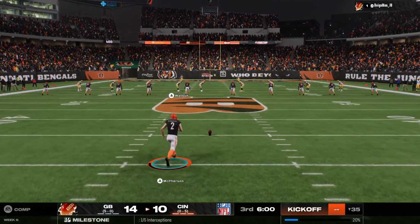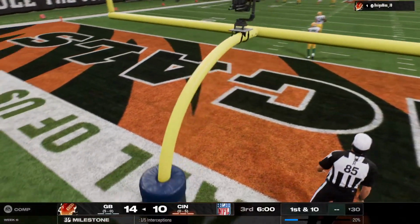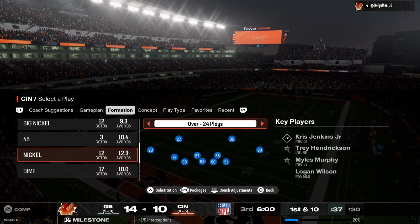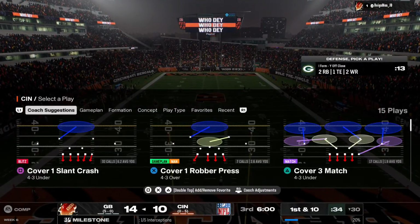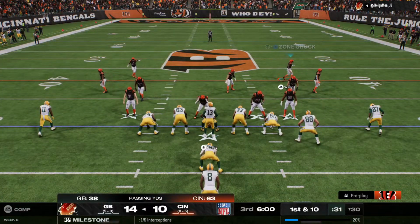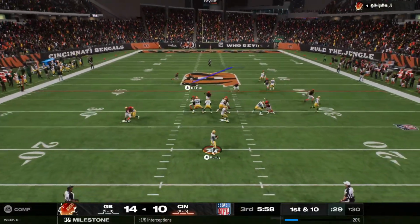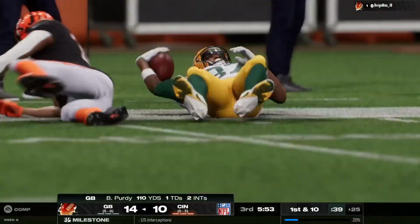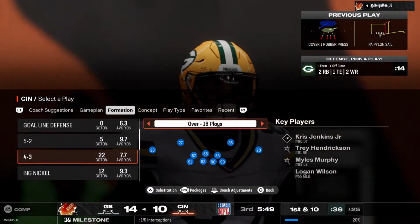Third quarter set to commence. And we're back underway here on EA Sports. And no chance to return this one. Through the end zone for a touchback. They'll go play action with Purdy. Again, working deep downfield. That is caught. And he's going to be marked down, bringing it all the way to the 25-yard line.